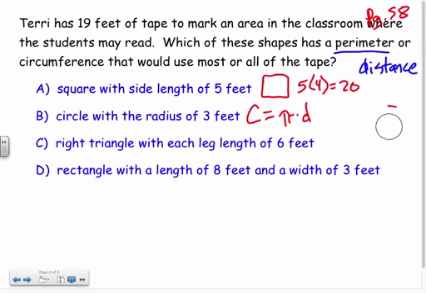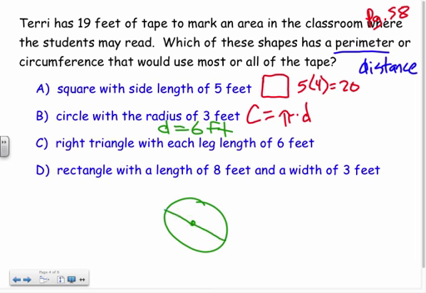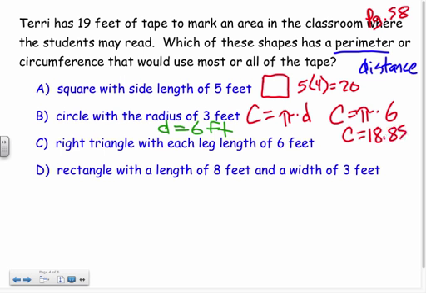Okay, so I'm going to use my pi d. That's the one I like to use. Well, if the radius is 3 feet, that means the diameter is twice that, 6 feet. Right, so if I remember a circle, radius is half, diameter is all the way across. So I have 6 feet for diameter, and I apply pi times 6, pi times diameter. I'll have to go ahead and use my calculator here, rounding to the nearest tenth. And I get 18.85 about. 18.85 feet. That one's going to be pretty close, isn't it?